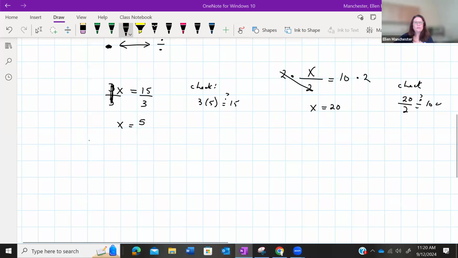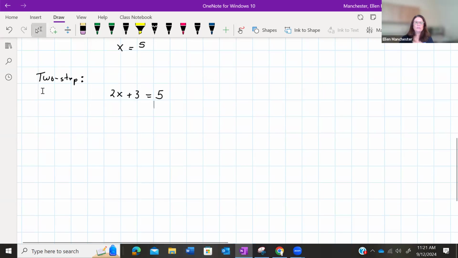All right, now we're going to do two-step. Classic Texas two-step. Great way to have fun. All right, here we go. I'm keeping the numbers small just so that they're easier to work with, but the process is the same. Now, with order of operations, do you remember we do multiplying and dividing before adding and subtracting? Because we're untangling that x, we're going to get rid of the adding and subtracting first.